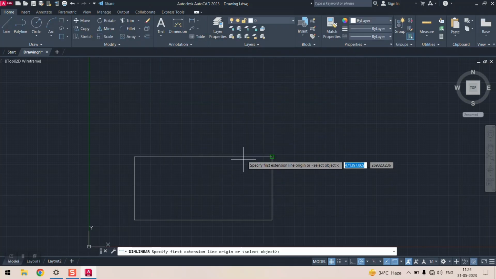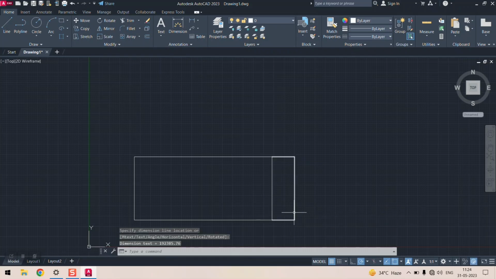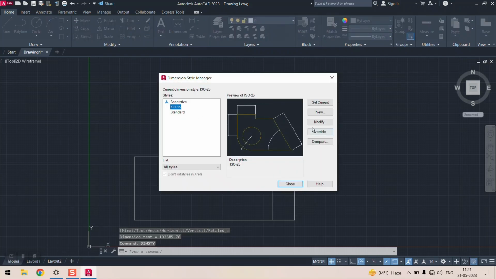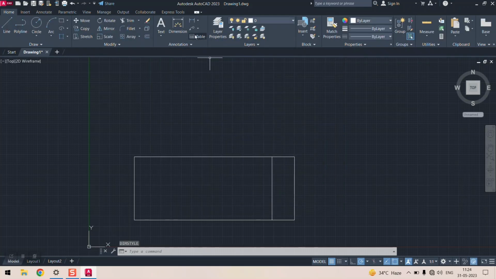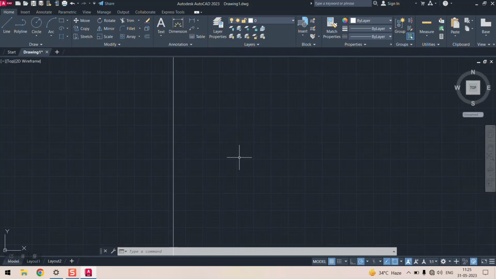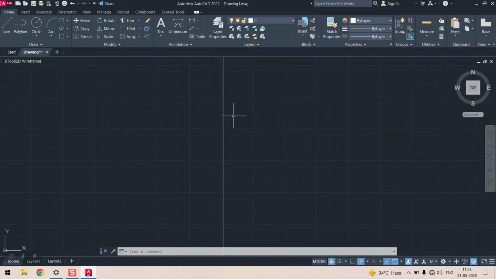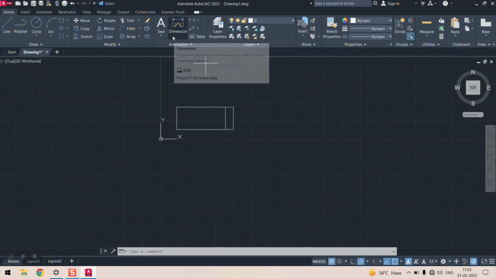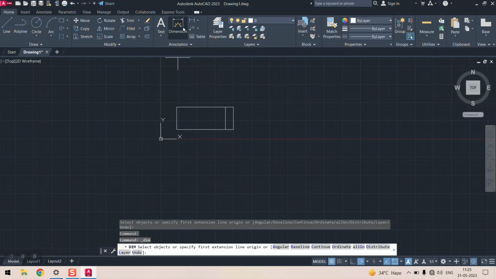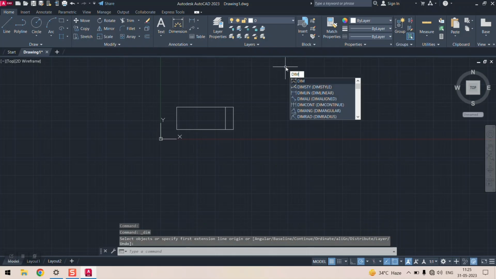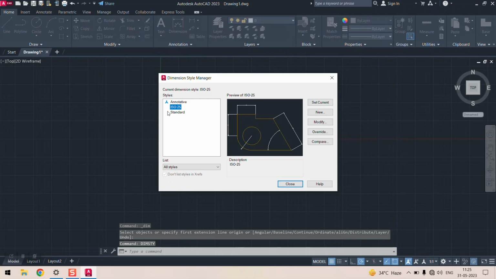Is it measuring? Okay. Dimension style, standard.